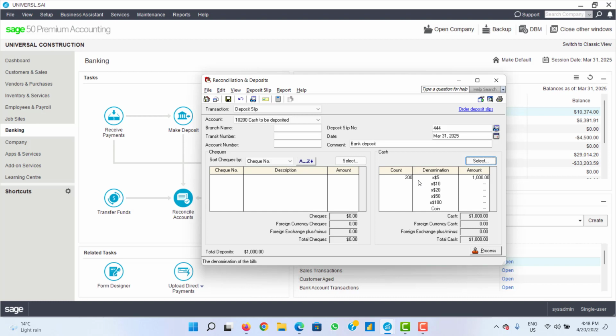Now things like that make the entry correct. So it makes a journal entry of cash to be deposited and also an entry of sales and cash to be deposited, and makes a reverse entry when I just got the money in my hand. So I just do it that way: cash to be deposited. You can process, done.